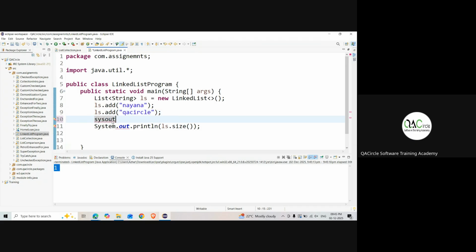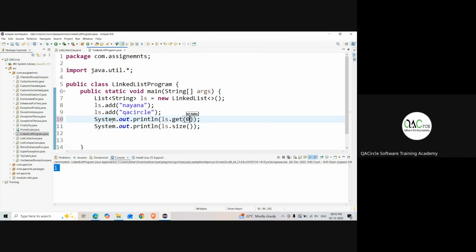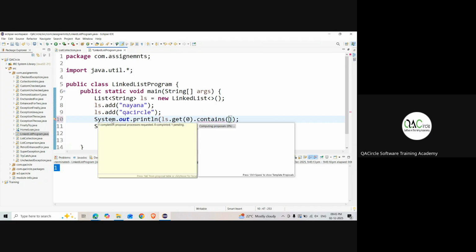Tell me this output. ls dot get of 0 dot contains. What should be the answer for the 10th line?